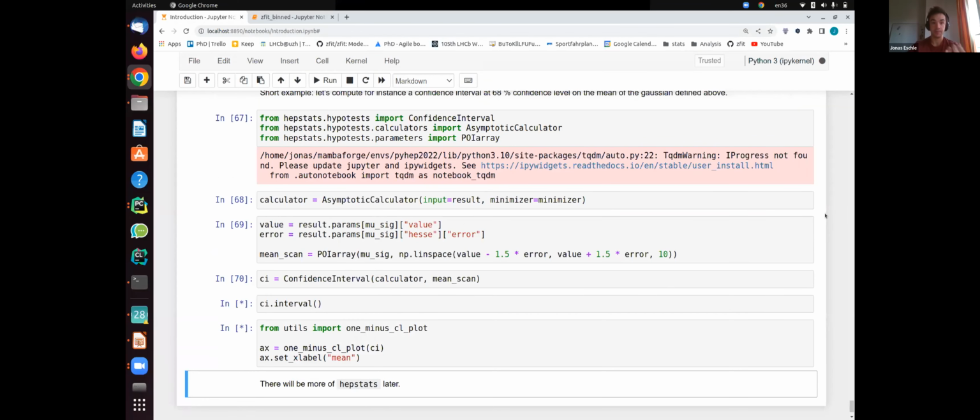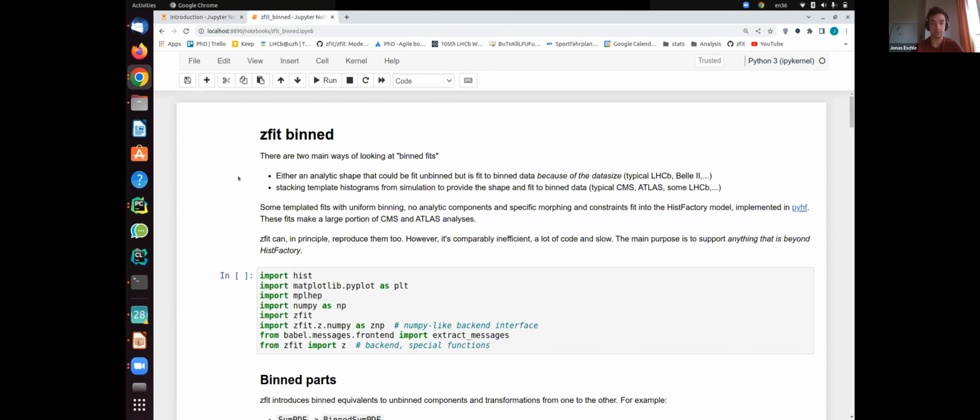All right, that was the introduction of what is Zfit. And these are all unbinned fits so far. There is a lot more. You can do simultaneous fits. You can do toy fits. You can combine models with products and convolutions and everything. If you're interested in that, go to the Zfit tutorials. The link is on the PyHEP contribution, and you can play around with that.